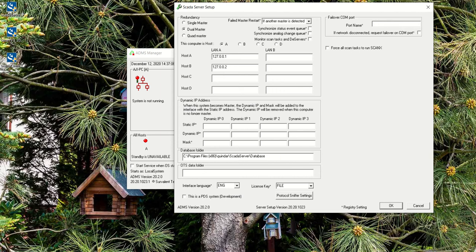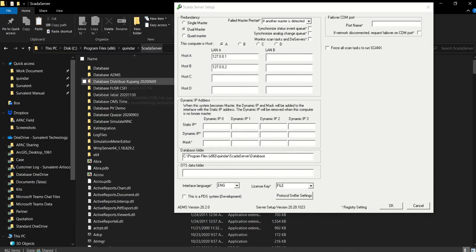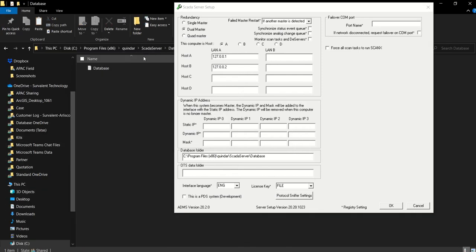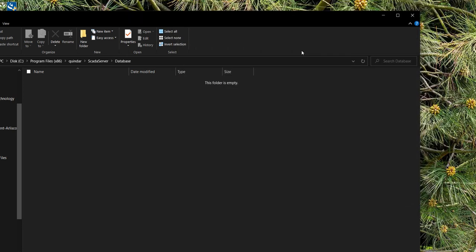That's going to be your original database. It's empty for now, because the first time you will create your own database. After these settings are done, you can click OK.